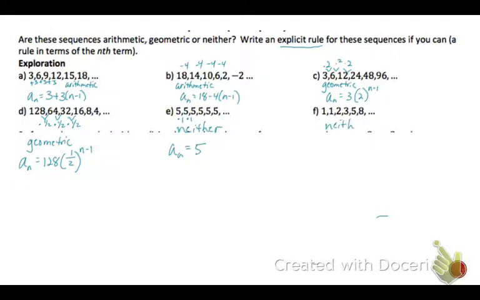All right, and then finally, we have a sequence that you may be familiar with. 1, 1, 2, 3, 5, 8. If we look at it, especially from one term to the next, notice how to get the term, we have to add the 2 before it. So to get our third term, 2, we add 1 and 1. To get 3, we add 2 and 1. So that doesn't qualify as either, and we're not able to write an explicit rule for this sequence. This is known as Fibonacci's sequence. Later we will write a recursive rule for it.